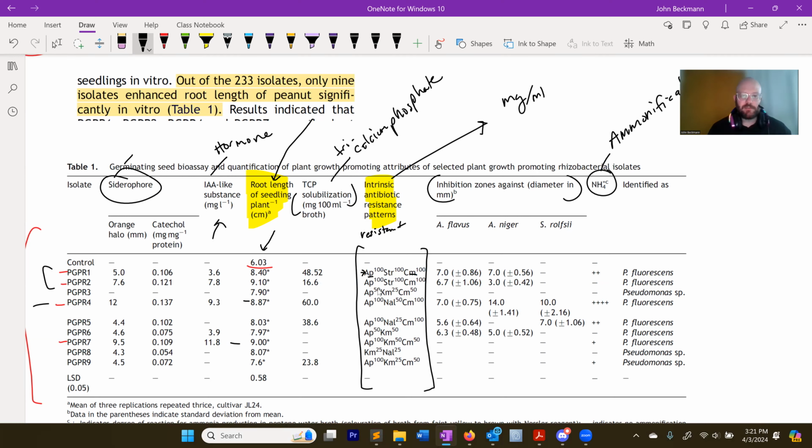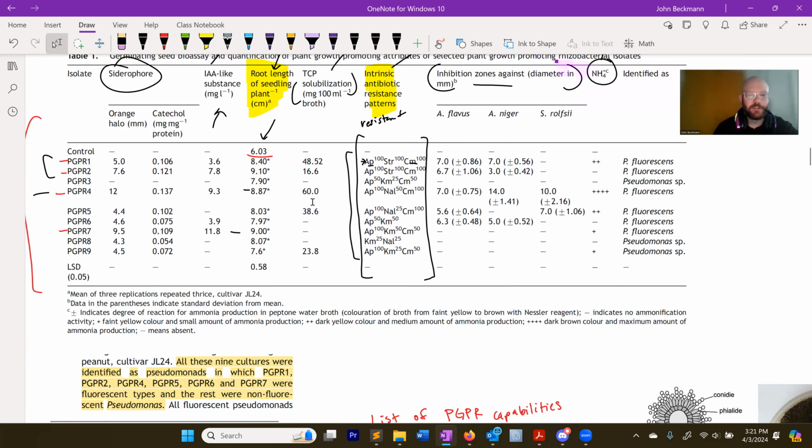So many of these are already resistant against some of the main antibiotics, which would probably make it difficult to immediately transform them with some of the most basic vectors. So you'd probably have to build a plasmid that has a unique selection cassette based on what they're observing here. And then here, we'll actually look at the data below. Here they're testing whether they inhibit the Aspergillus or the Sclerotium. Okay. Anything else worth pointing out? Yeah, that's pretty much all worth pointing out with that table.